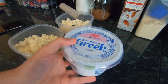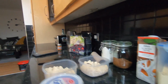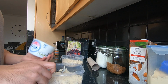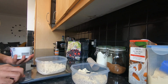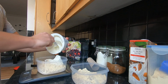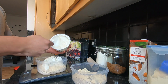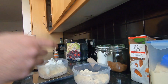Okay, next we're gonna throw in this Greek yogurt, and it's 250 grams each. I'm not really gonna weigh it, I'm just gonna split it down the middle, throw half in each, and go from there. But you can be a bit more specific and weigh it. I should weigh it. Well, that 250. So the rest will go in here.